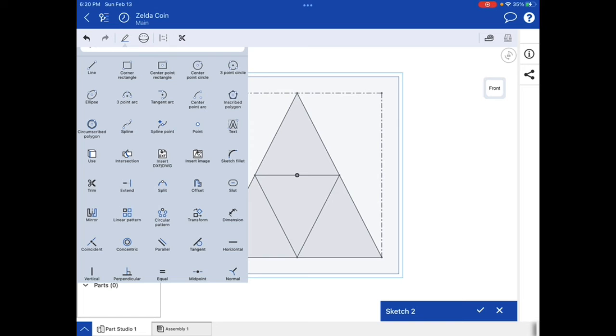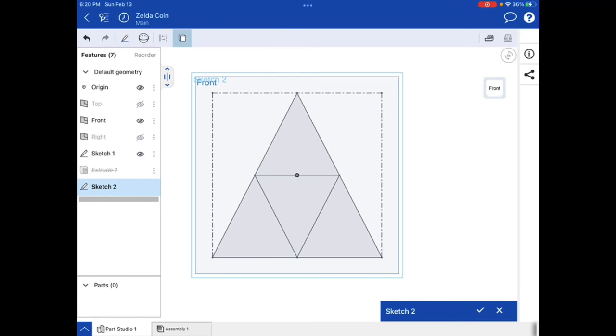And then we're going to look for the cube with a highlighted edge called use. Use is pretty much a convert entities, like in any software. And we're going to select the edge. It's going to convert, make a solid line of any feature or sketch. And that's pretty much what we did.